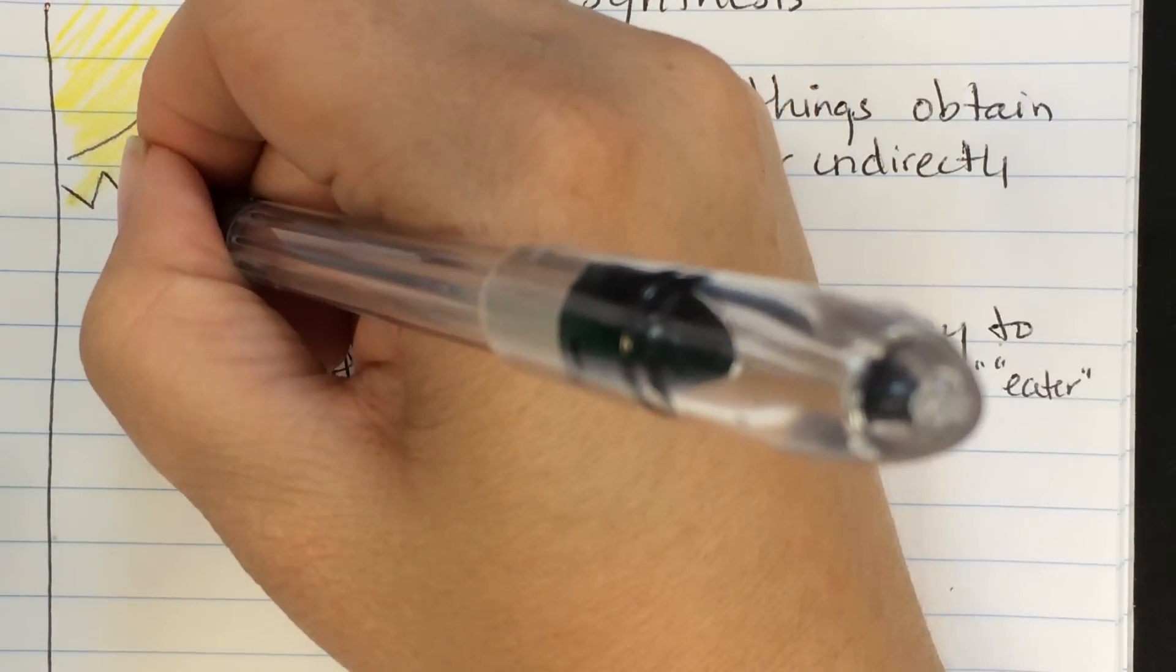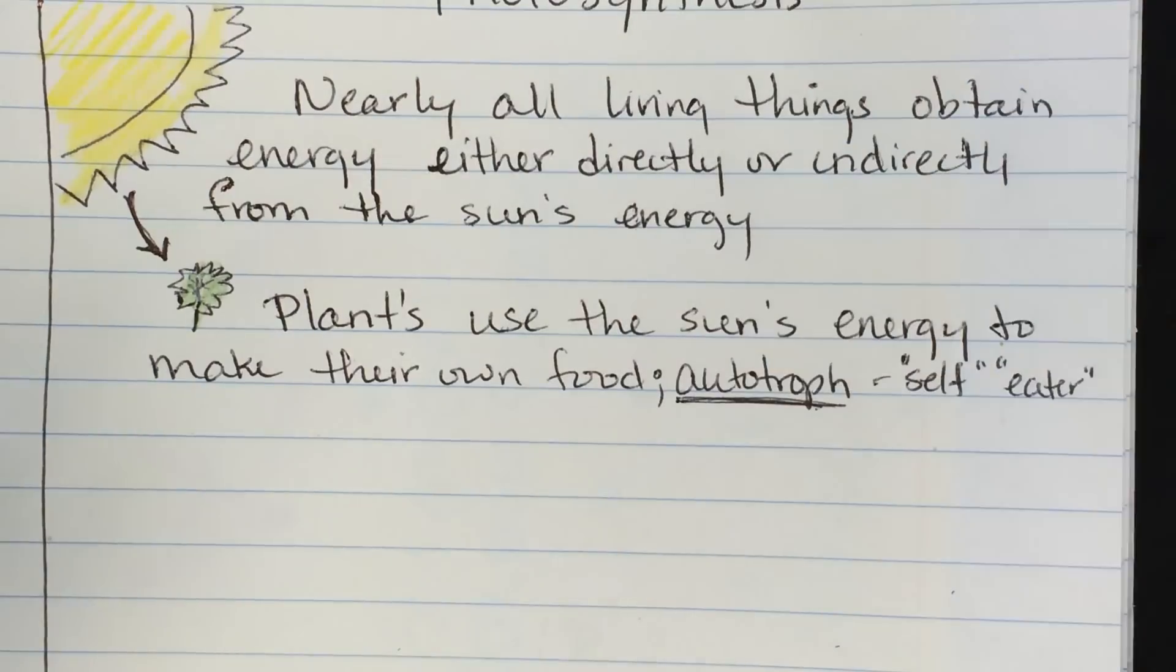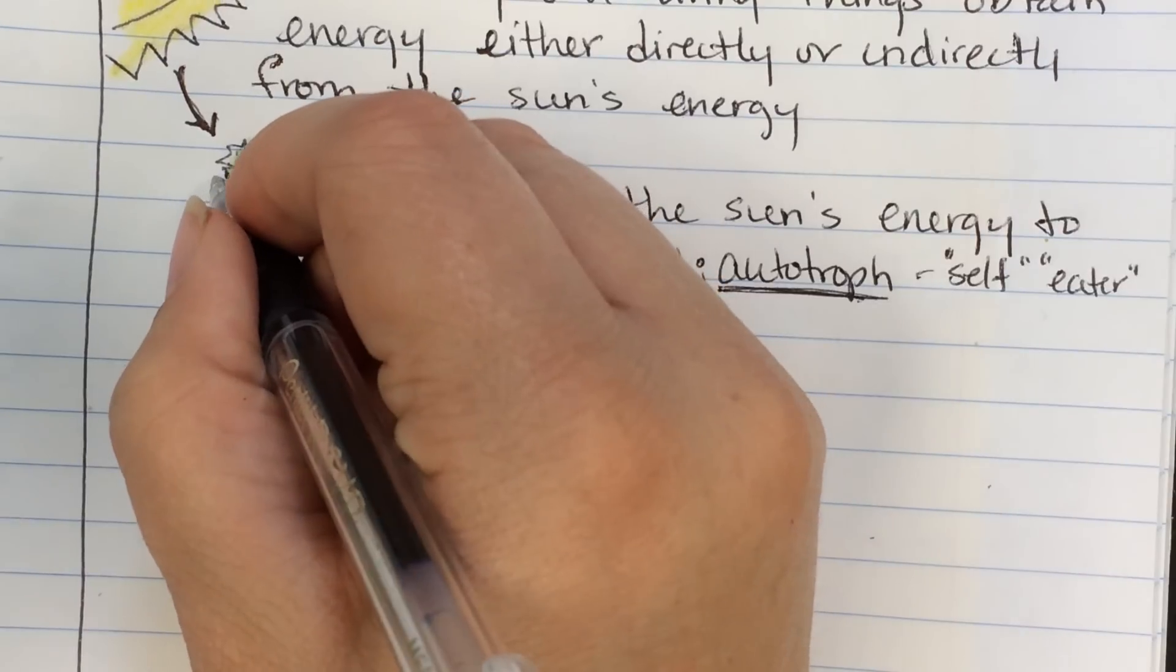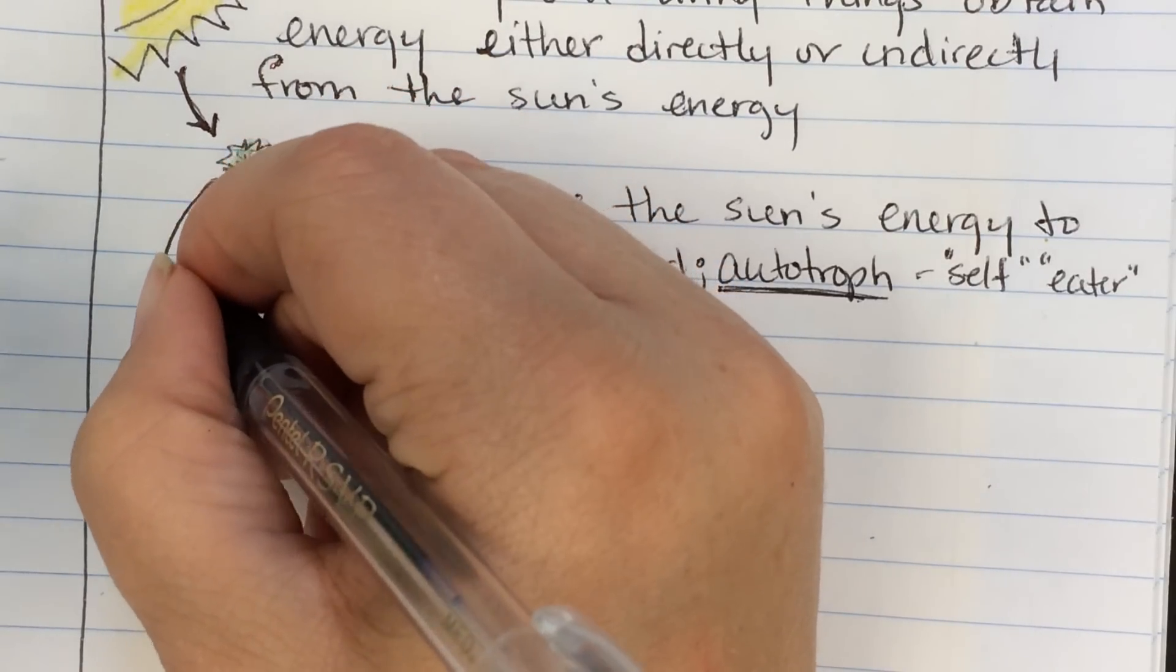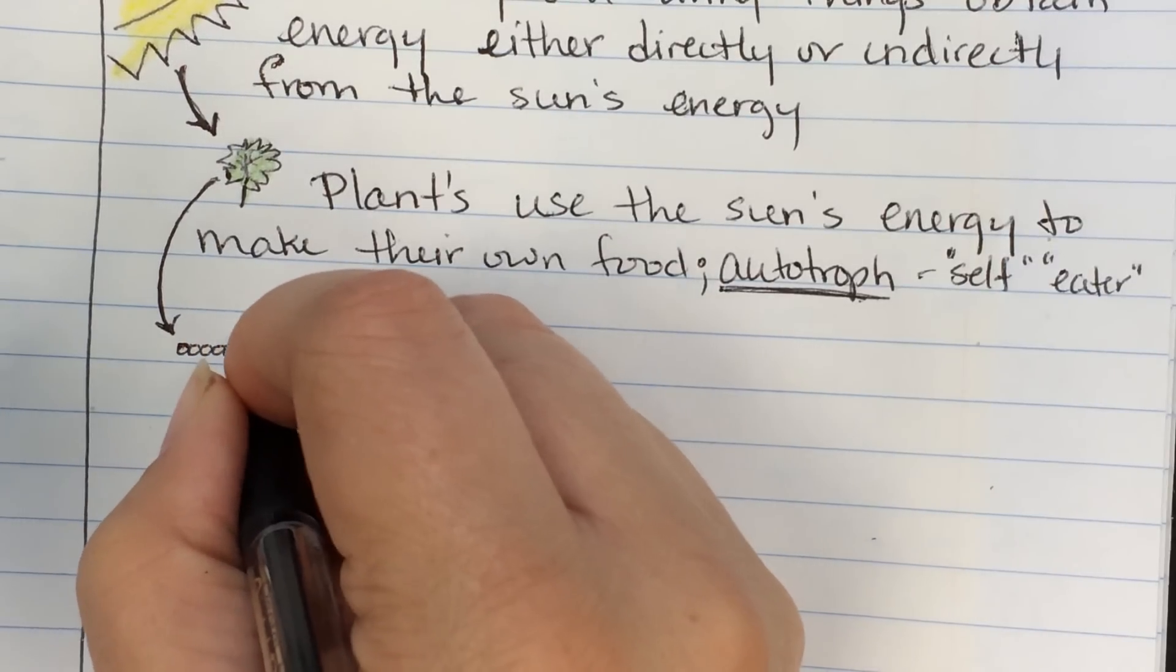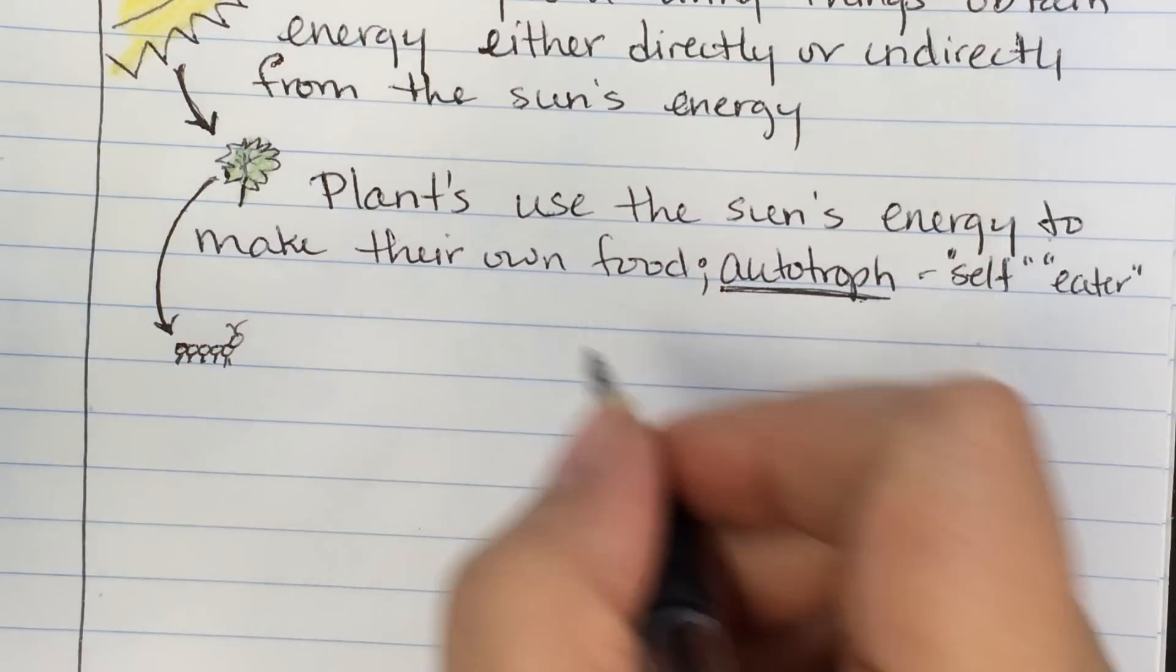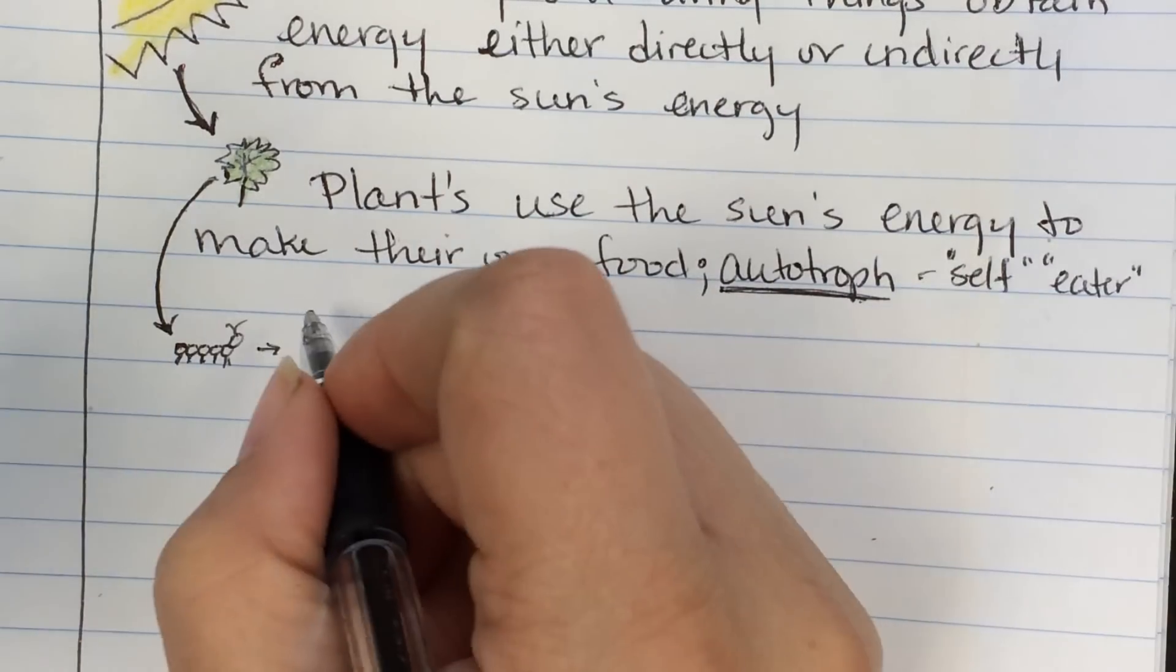So we can draw a little arrow here from the sun, giving energy to my plant. So now, how do you get the energy? Well, if you're hungry, you might eat a plant. So let's show it in nature. I'm pretty good at drawing cute little caterpillars. So let's make a little caterpillar, give him some little adorable legs. And the caterpillar, he's going along. He might be eating the leaf, but unfortunately, he might also get eaten himself.